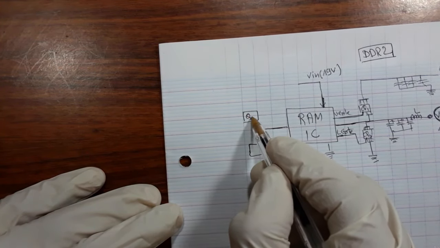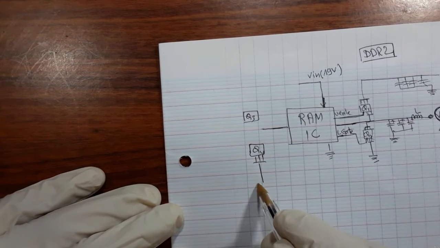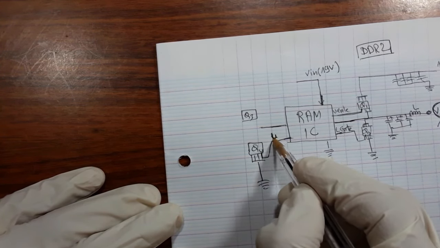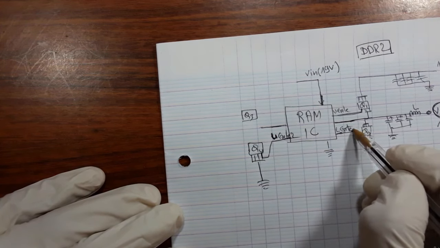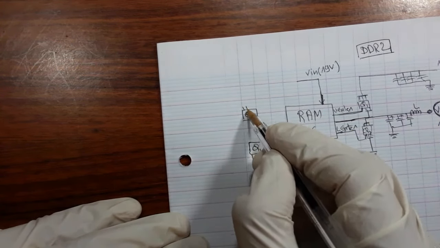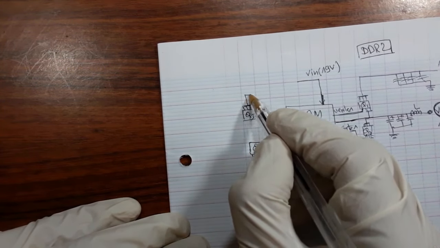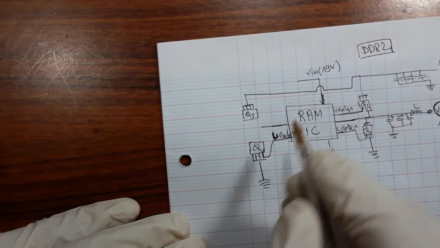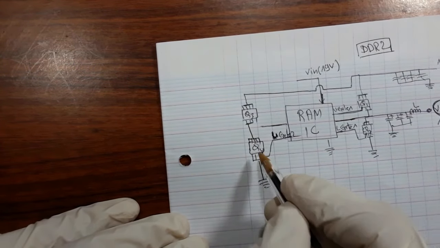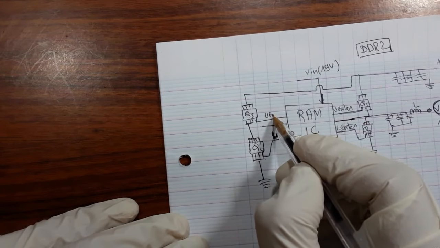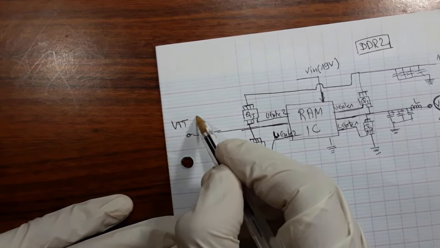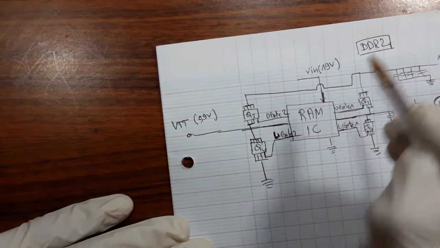and in this side the same, we have other MOSFETs. So this is Q3 and Q4. So we have here the source connected to the ground, and this is the gate. This is another lower gate, 2. So we have here upper gate 1 and lower gate 2. Here we have the lower gate 2, and so we have here this MOSFET. This MOSFET should be connected to this 19 volt here. And here we have the source, as you see. So this source will be connected to this MOSFET, and the gate here is the upper gate 2. And we will get here the VTT that is equal to 0.9 volt because we have the DDR2.